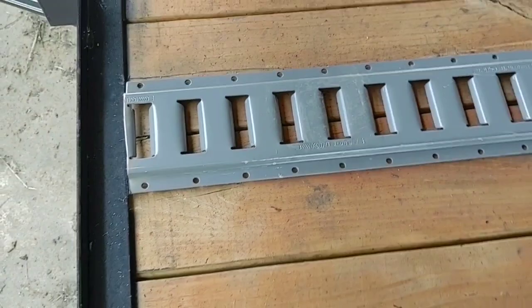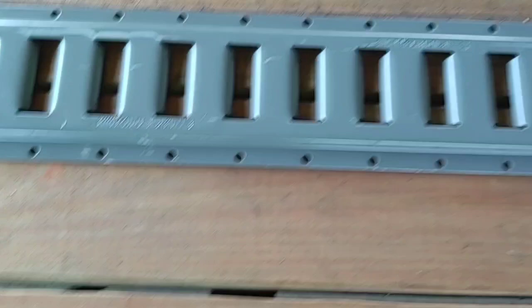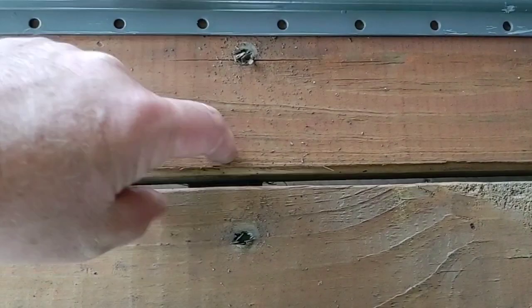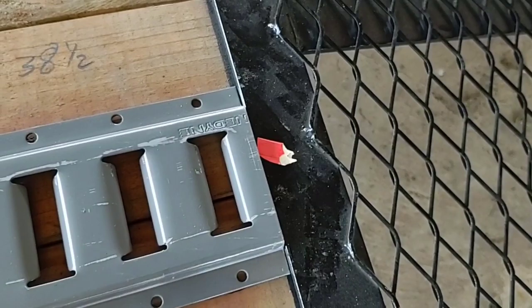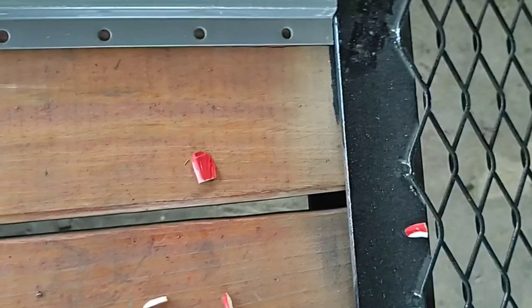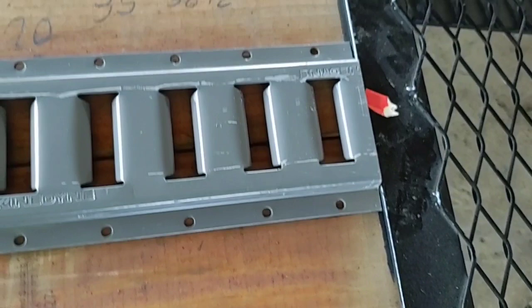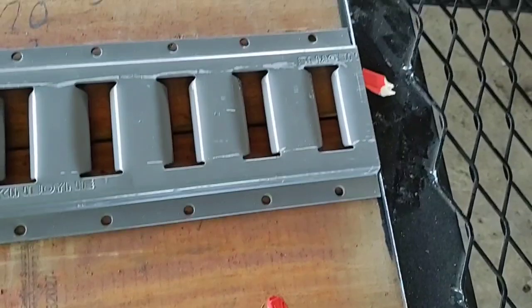But wherever there's an angle across for a frame, right there I want to drill that. It looks like this hole here might line up okay, and then this one I might have to re-drill a hole to get it to go through the plate or through the frame. And then the same thing back here — I want to drill it through that. Back here in the back there's nothing, so I'll have to put a plate underneath, weld it, and drill it from the top down through there. That way it'll have a lot more than just the boards. These boards are just basically in there holding themselves — I wouldn't want to tie something down just fastened to these boards. I'll get these lined up, put a couple of lag bolts in them, then re-measure the distance on there to make sure it's where I want it before I start drilling holes through the frame.